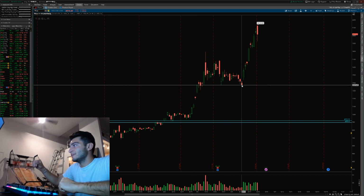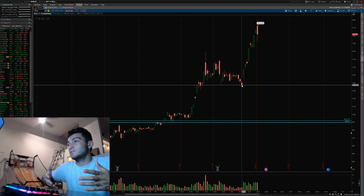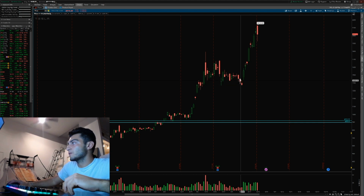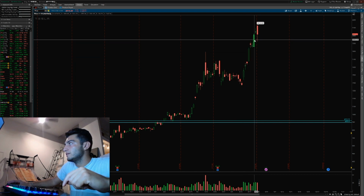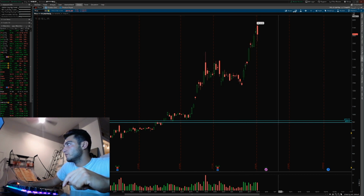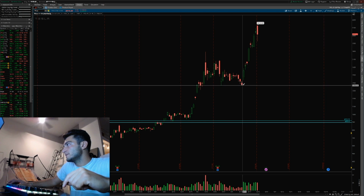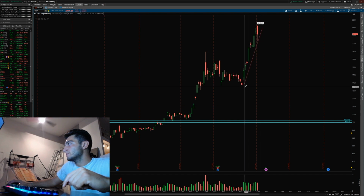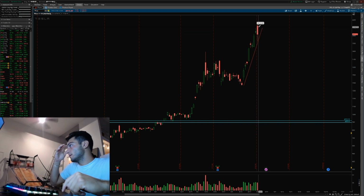That was the night when it looks like the sellers are about to take over and Tesla's actually going to start sliding off a bit. That same day, the stock split news came out, and this thing completely reversed. Just literally parabolic, straight up. This is the day where the stock split news came out, and it hasn't stopped since then. Really hasn't stopped. It had like 2 red days in between. Today was one of them.